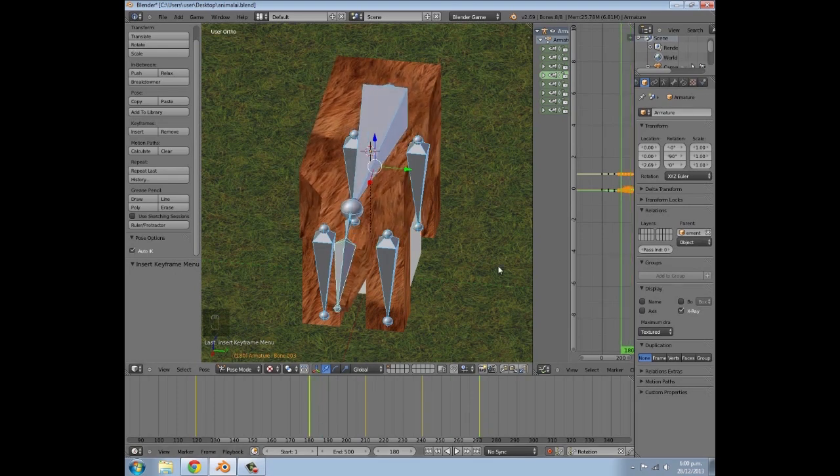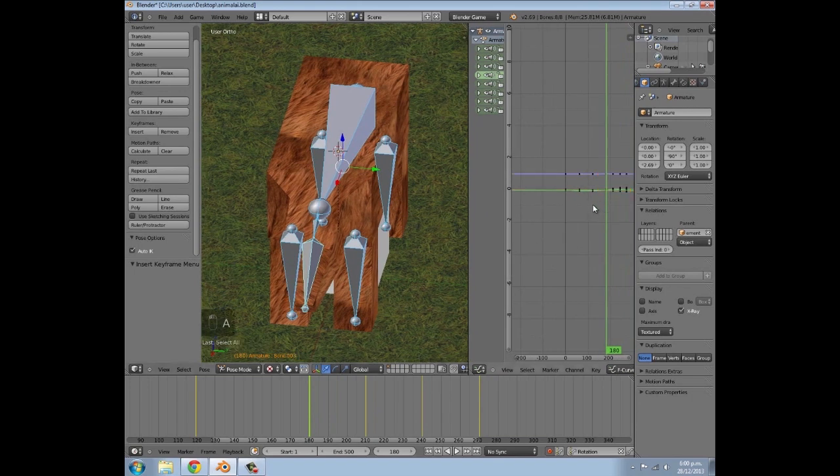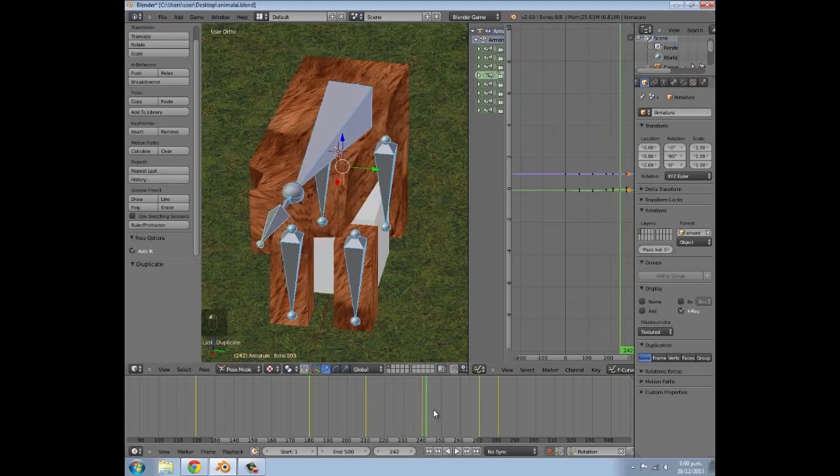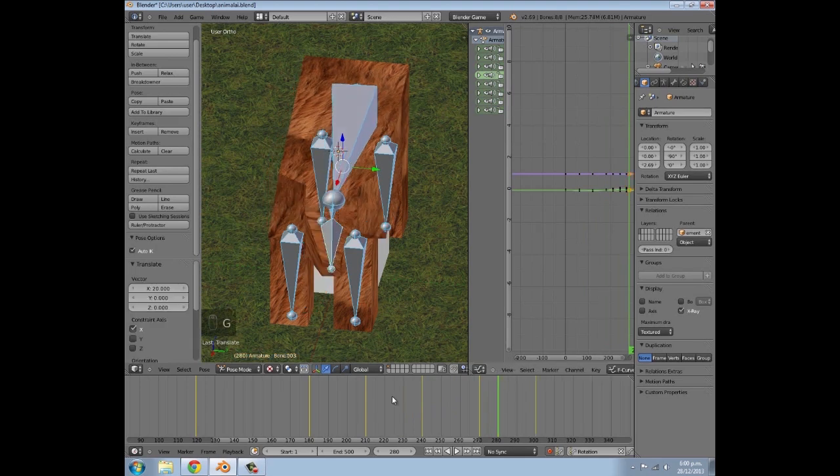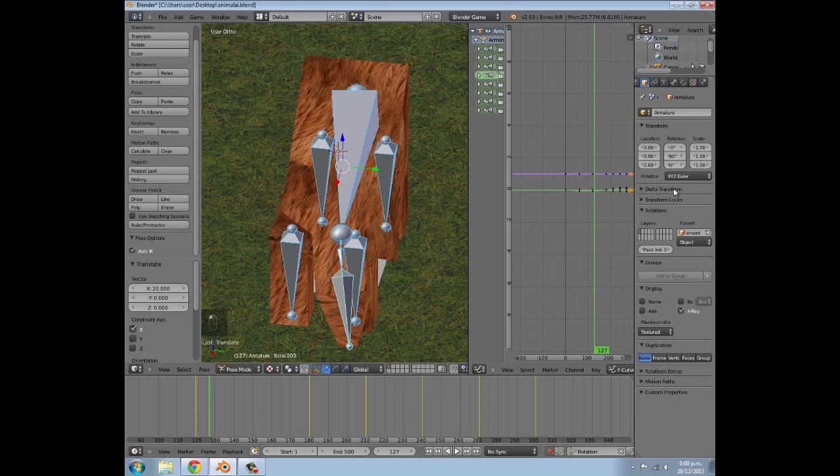So frame 180, then make this window a bit bigger, A to deselect, Control K to select that one frame, and Shift D, GX 100, and that's probably a bit short, so with that still selected, we're going to press GX 20, and there we go, that should work a bit better.